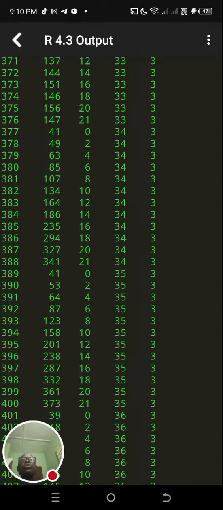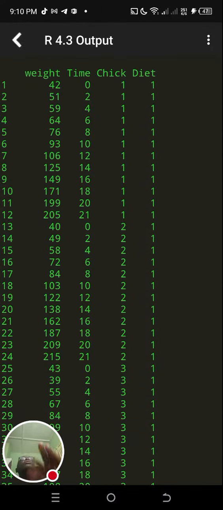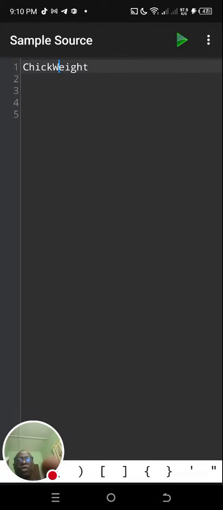So we are going to do what we call comparison of means, and that's when we use analysis of variance. Now whether you are in statistics or not in statistics, every one of us does comparison. That's why I'm bringing this example. Later I will generate one for you to see, because if you are not in agric or not in biology, you might not know what we are talking about here.